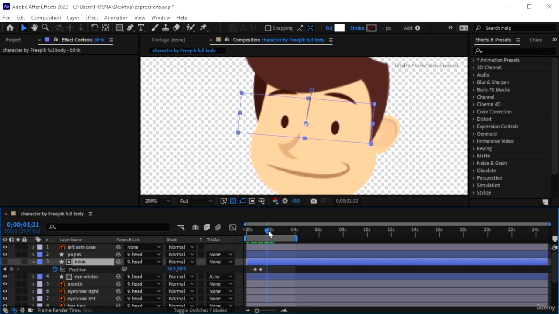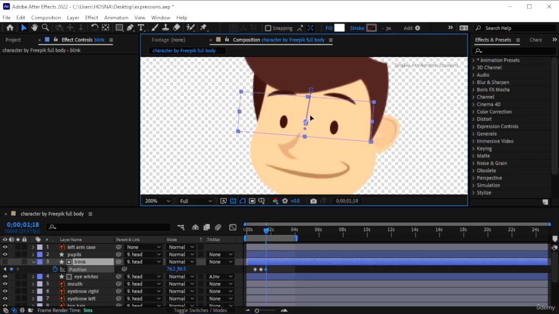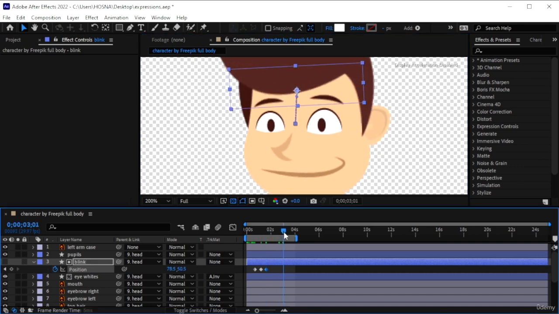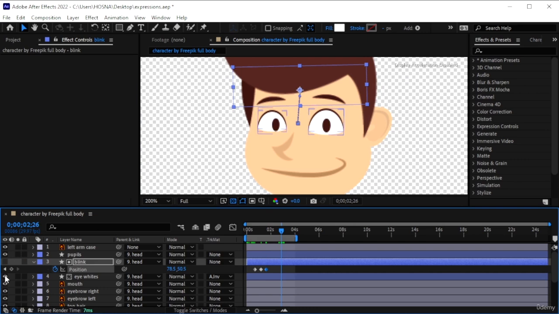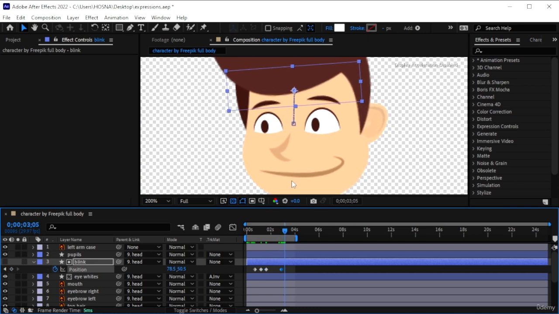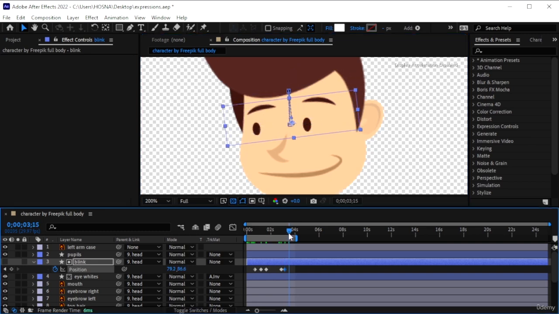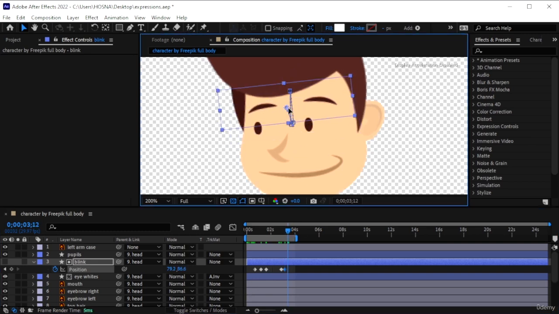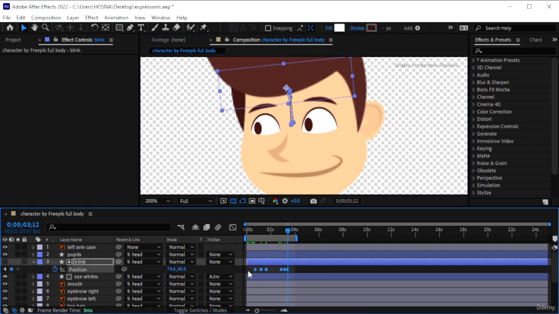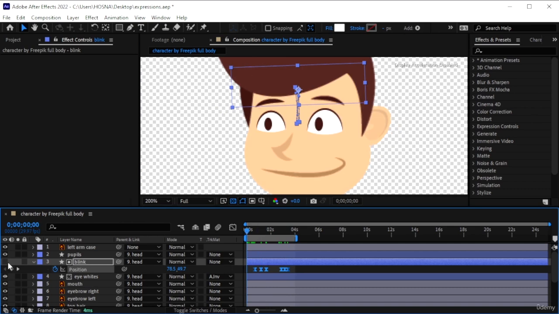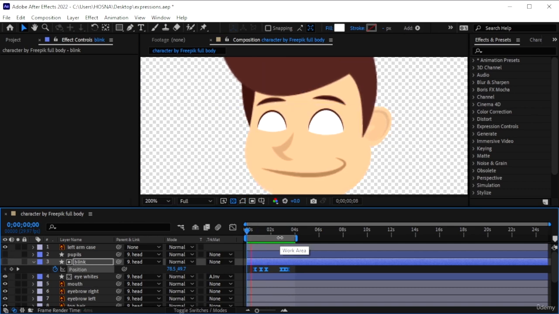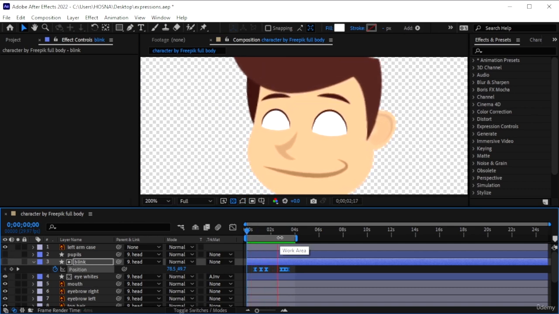But we need to first bring it back up. Let's bring it back up, completely out of the eye whites. Come in here and make another keyframe for where it is. Come a few frames forward. And again, remember not to make the blinking sessions identical. If one is slow, the other one should be fast, because that's just how people blink. They're not robots. Hit F9. And let's turn off the pupil for a second, just so we can observe the blinking.